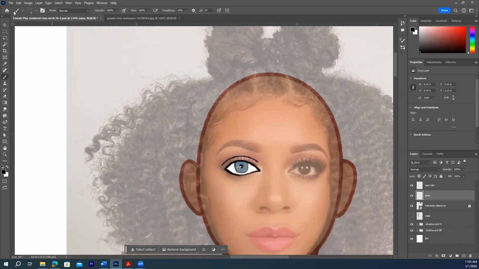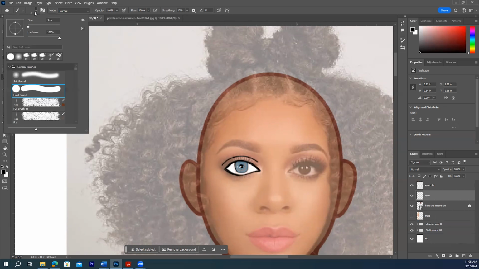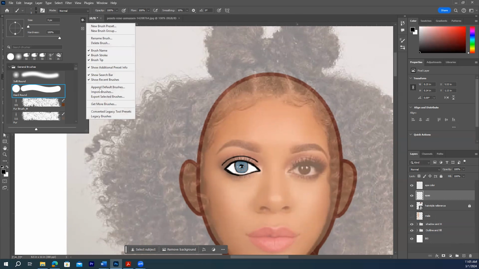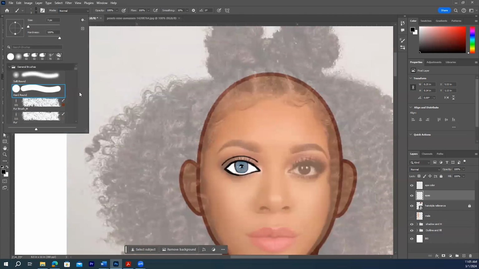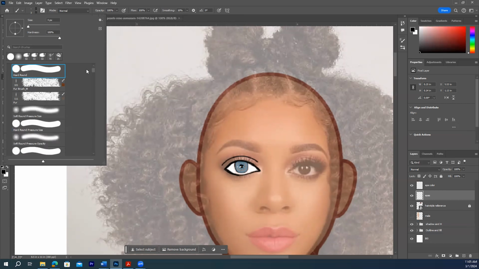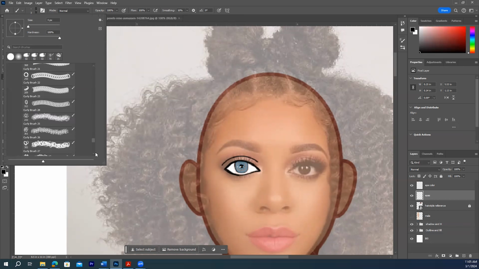So first make sure your brush is selected, and now you can click on this arrow and go here and click import, and you already have these brushes, so just click and load them.